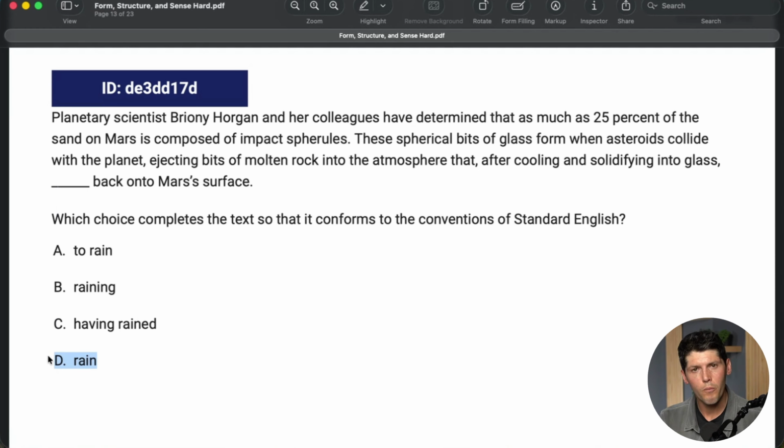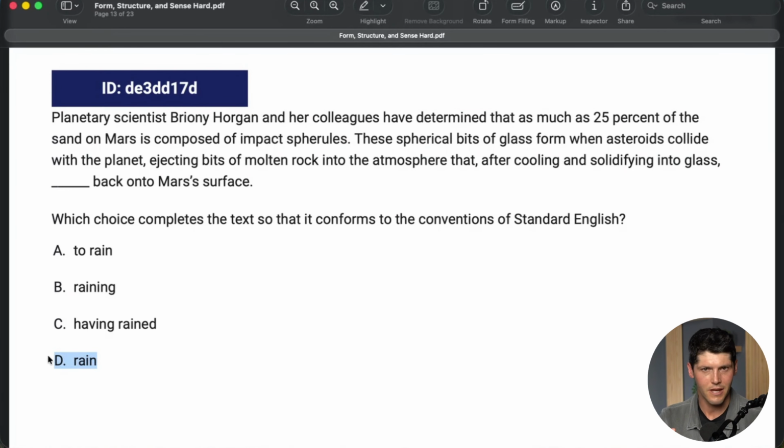Okay, so I won't bore you with all the details about planetary science and impact spherules because those things don't matter. I will say, however, that you should take seriously what happens to your mind when you're busy thinking about planetary science, asteroids, impact spherules. When you're thinking about all of those things, you're not thinking about grammar. And it's very, very natural to look at a passage like this and feel like you need to understand to some extent what's being said in order to make a decision about grammar. That's not the game you're being asked to play.